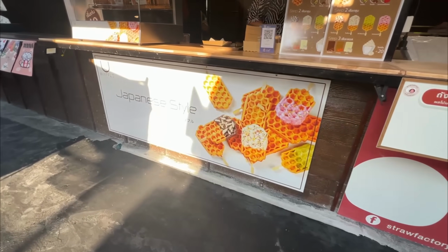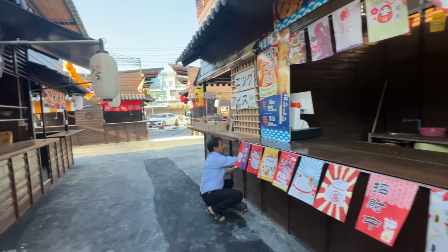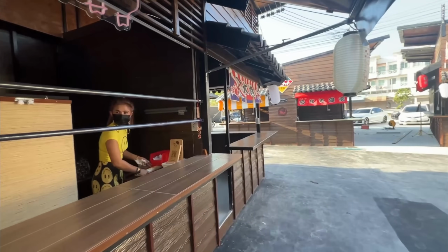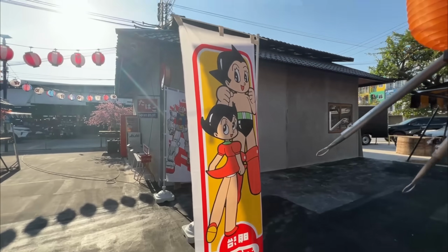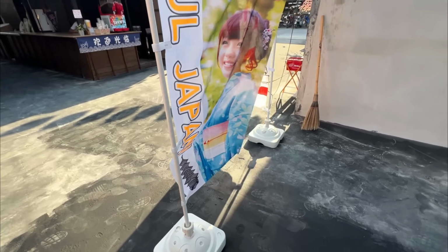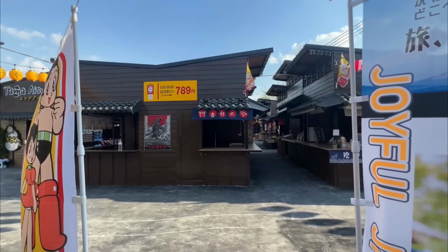The market side looks much more established. There's people sitting there eating. I'll show you around here, but this is more like an evening place. I think they open from like 3 to 11, something like that. But very nice. And there's a huge Japanese population in Sriracha, which is just right down the road. And I think they're kind of capitalizing on that and making this venue this little, what I would call Little Tokyo here. There's takoyaki, there's sushi, sashimi, there's all that kind of stuff, ramen.